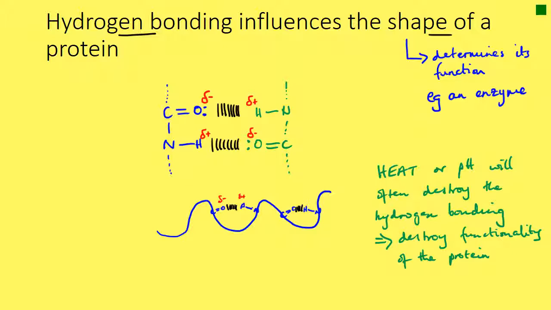So in cooking, for example, you might have heard the term denaturing of proteins. So if you've got some proteins that have been heated very aggressively, then what's happening is the hydrogen bonds being affected, and that affects the shape. If you make these hydrogen bonds disappear, then the wavy shape is going to change. Perhaps it will straighten out, and therefore the protein won't do what it was designed to do. And therefore you see how hydrogen bonding is important to the function of a protein.